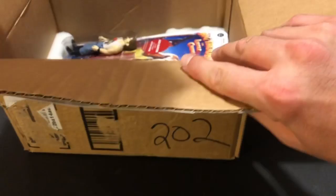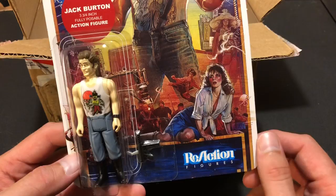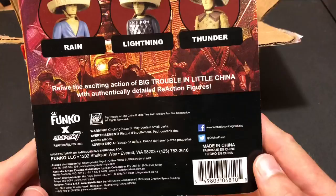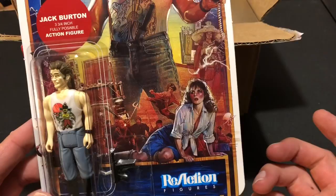He actually did give me a little heads up on this — it's a Kurt Russell Big Trouble in Little China Jack Burton figure, a reaction figure. These came out a few years ago — I'm sure a lot of you have seen Big Trouble in Little China, it's a classic movie. I haven't really started collecting these reaction figures, but if I see them for pretty cheap I'll pick them up. They're made by Funko. This is a very awesome figure though — a very cool collectible. 2015 these came out.